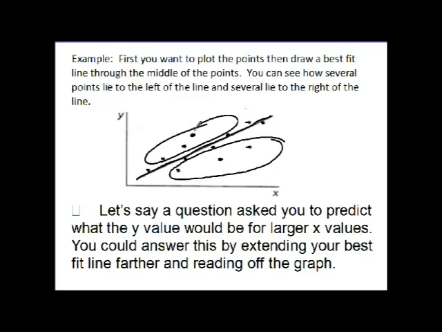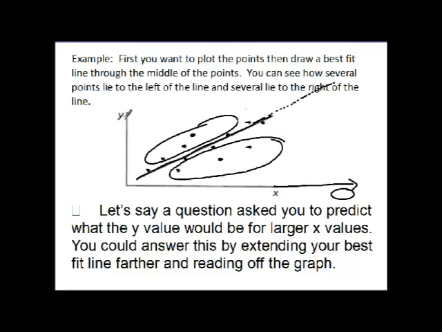One major question on the ACT test is to predict what maybe the y value would be for a larger value of x. So let's say we have a value of x that may be way over here that we don't have in our graph yet. What you're going to want to do is extend this best fit line further than what you have it right now. Okay, extend your x-axis to whatever number you need.